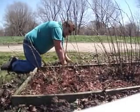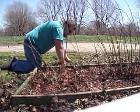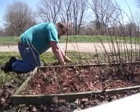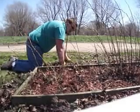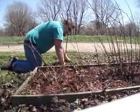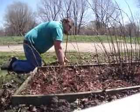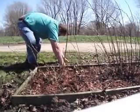Got a little worm in here. I'm gonna leave him be. He's doing his job. You know, he's making sure there's aeration and whatnot in this, and he's breaking down the old mulch.